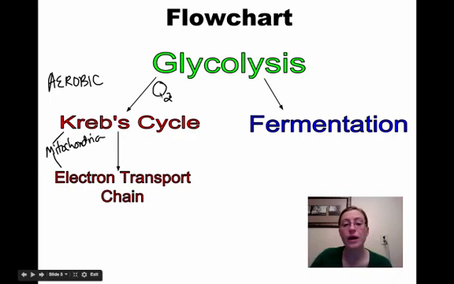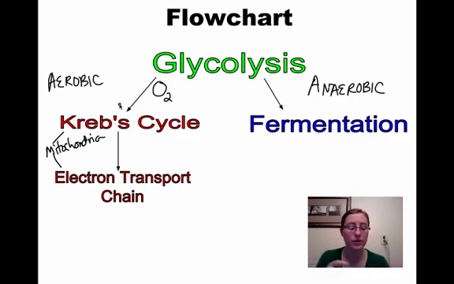Okay? But when oxygen is not available, we need to have a second option. And so that option is known as fermentation, and this is what we would call the anaerobic process. And it literally means without oxygen. So you've probably heard of this word aerobic before when you think about aerobic exercise. And if you think about all the things like jumping jacks and leg lifts and kicking and arm swinging, what is it all doing? It's causing your heart rate to elevate. And what is the purpose of your heart? It pumps your blood, which is circulating oxygen and nutrients around your body.